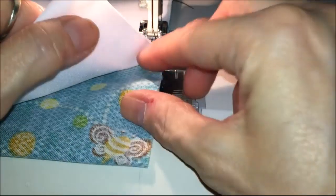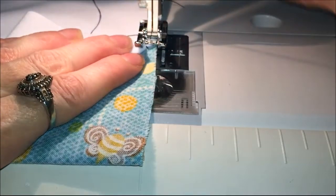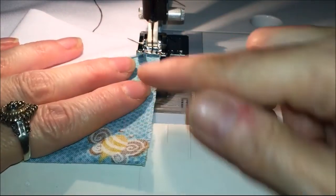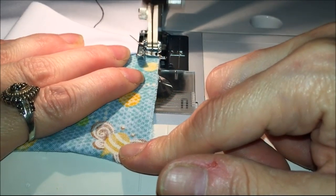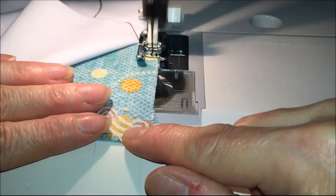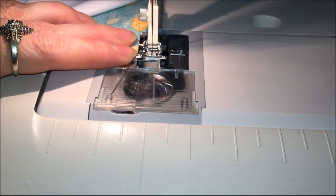I want to turn this white portion up, the PUL up, okay? Because we don't want to stitch that down yet. So I'm going to start my needle, but it's not in the PUL. I put my needle down so it's just in this cotton fabric. I'm going to take a couple stitches, and then I'm going to back stitch just a tiny bit, but I'm not hitting that PUL fabric. Then I'm going to stitch all the way to the end, and I'm going to back stitch.